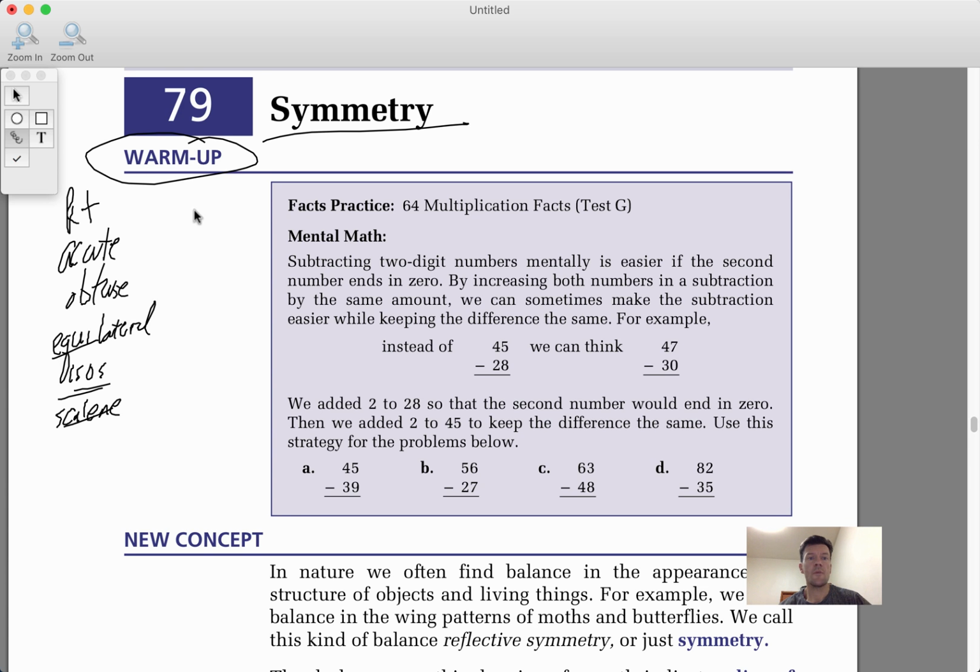If you haven't done the warm-up, go ahead and do that now. You can pause the video and do that, and just pay attention to the note here that allows you to do some of the calculations in your head. They're just saying that you can rearrange numbers, especially when you're adding and subtracting, to make the computation easier. So just pay attention to that and then practice these here, and we can talk about any problems you may have.